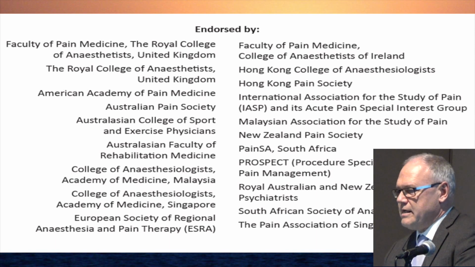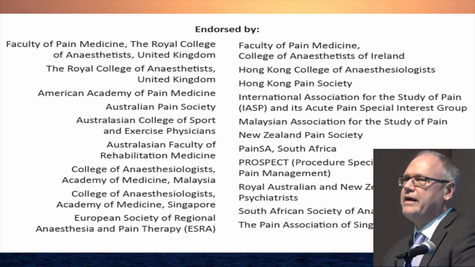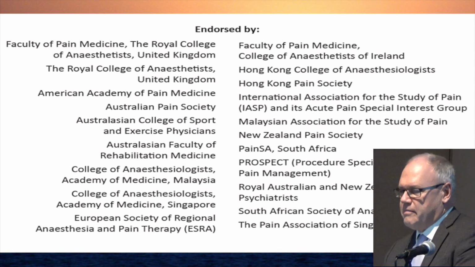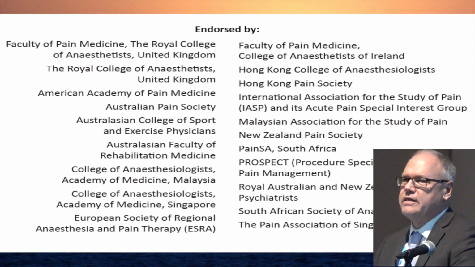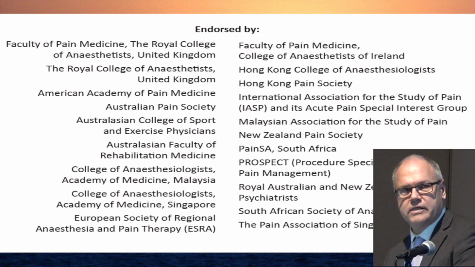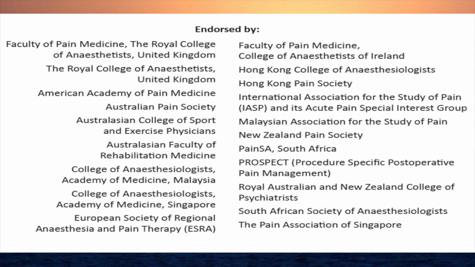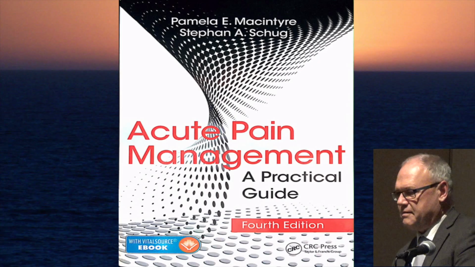editions were endorsed by many organizations, but this one has now the largest number of endorsements, in particular of relevance, the International Association for the Study of Pain, hence the special interest group Acute Pain we are just attending at the moment, but also the European Society of Regional Anesthesia, for example, and many national organizations all over the world. So it really has, and I think that is something we have observed over the last 15 years, become the world document for the summary of evidence in pain management.